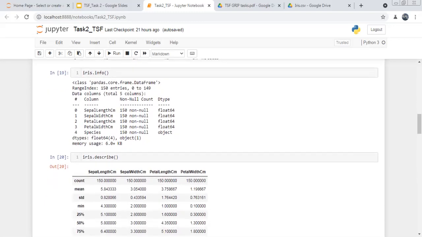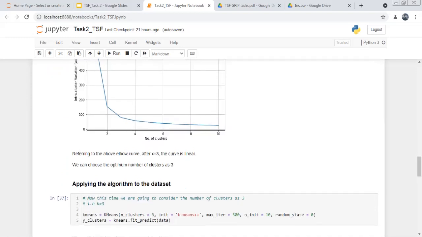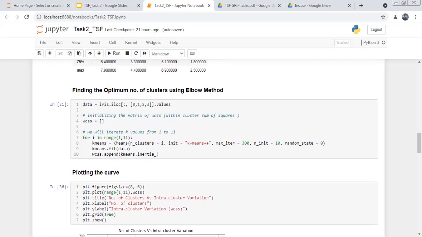Okay, and this also shows you the data type of a particular column, entry in the column. And this is the describe function, so it gives us the statistical information about our data set. So the mean, then min and max values, then the percentiles, that is 25th, 50th and 75th percent, and it also gives us the count of the entries in a particular column. Okay, so this was about the data set.